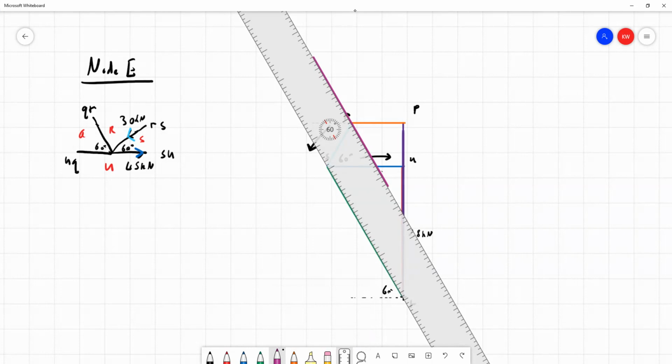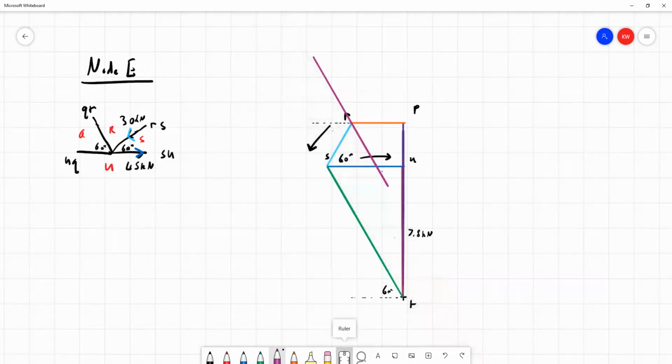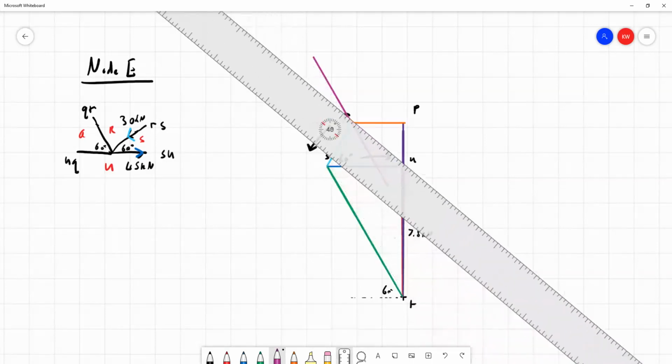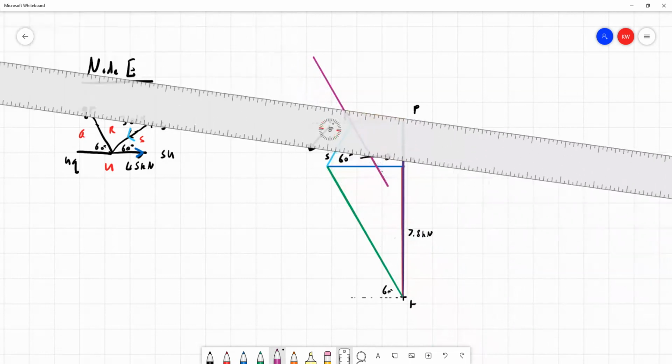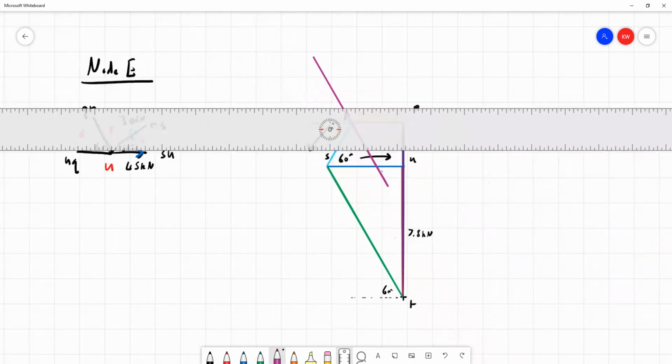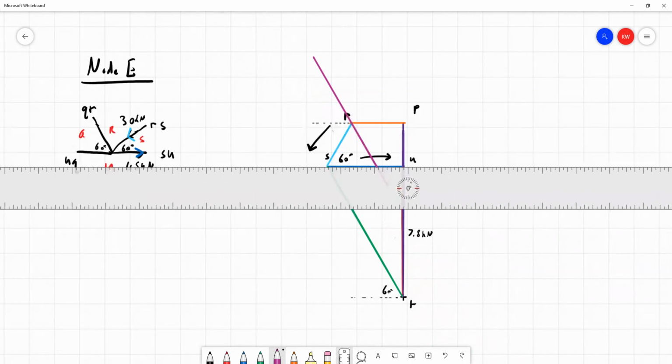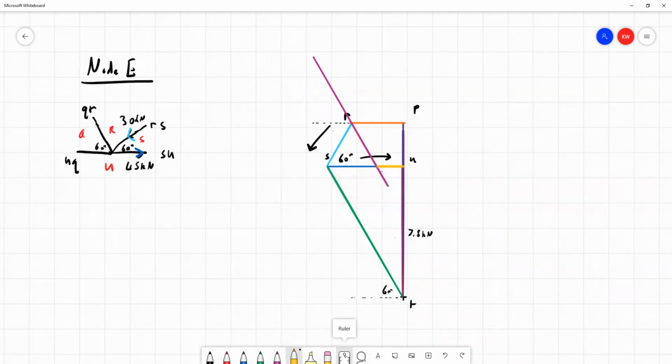So that means that a horizontal line has to run from point U to join with this point. So if we get out a ruler again and make it horizontal, we're going to use a yellow color this time and draw a horizontal line through point U that has to join up to this line that I've just drawn here. And this is where things get a little bit messy, but I'll talk you through what's happening. So if we come from U to here, then we're actually coming back on ourselves in the blue line. So let's tidy this up and then let's take a little walk through all of these vectors.